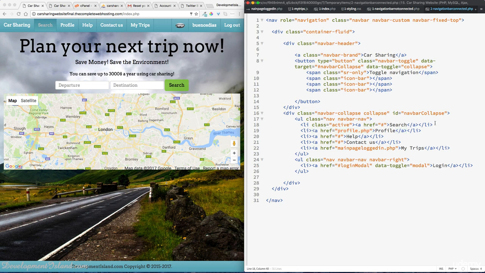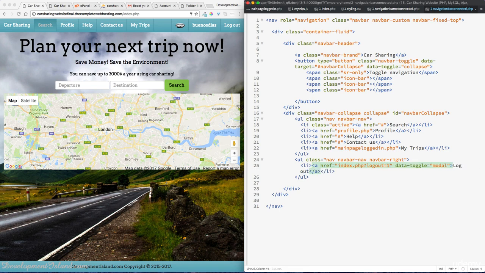And then on the right hand side, we're going to have the logout link. The href for that is going to be index.php with a parameter in there, which is the logout parameter.